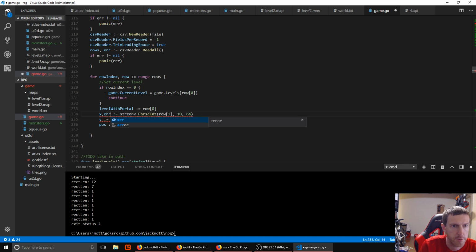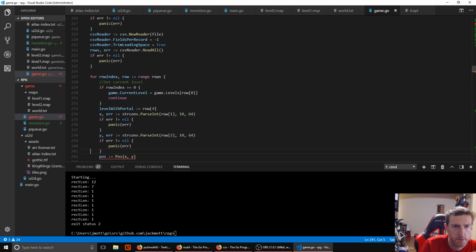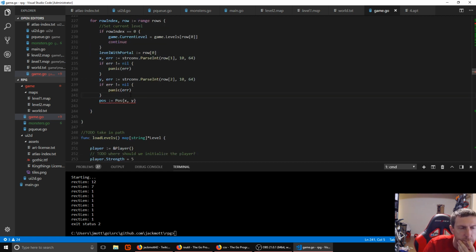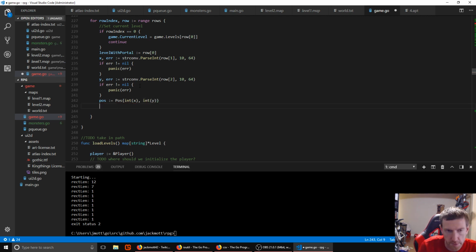Oh, and these can have errors. There's a joke about having a button for if err != nil, return err on your keyboard when you're a Golang programmer. It would be handy. Okay, that gets our position.